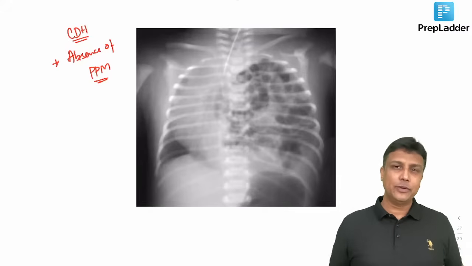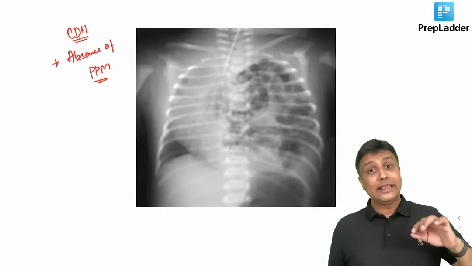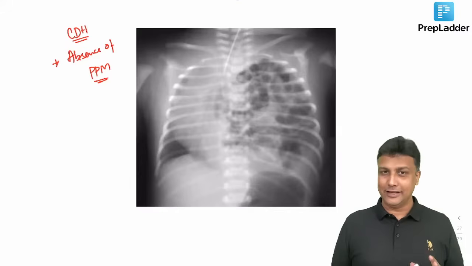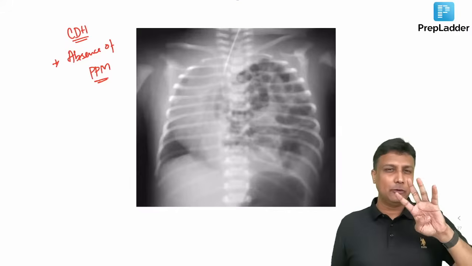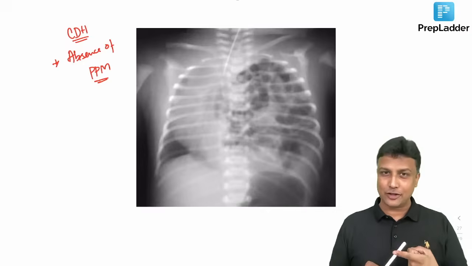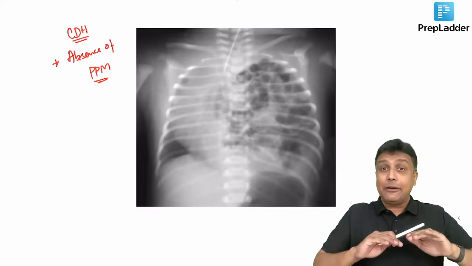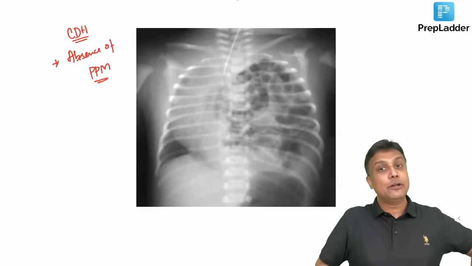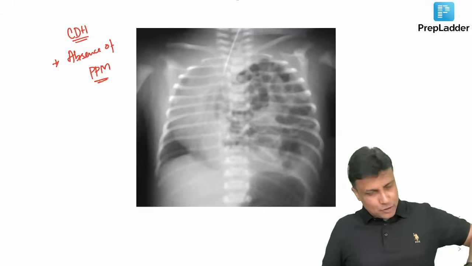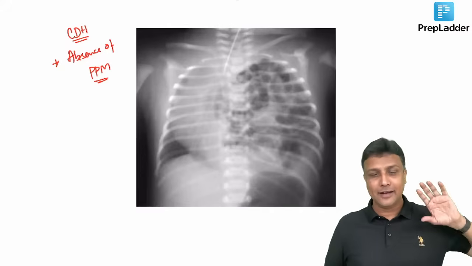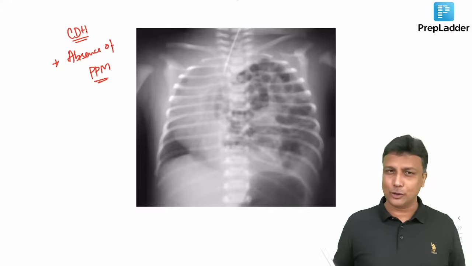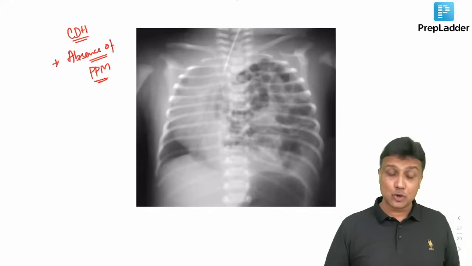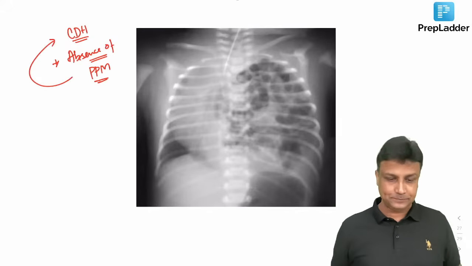Apart from that, many times in your PG exam they ask about the development of diaphragm, which is very much important. Please try to learn that. When you learn about the development of diaphragm, totally 4 structures are required. Out of that, one of the structures is the pleuroperitoneal membrane. If that membrane is absent, then what is going to happen? During development, the pressure will be more in the abdomen. Because of that, the loops of intestines are going to herniate into the thorax and compress the lung, causing lung hypoplasia and all those problems. So please remember, due to the absence of pleuroperitoneal membrane, it will lead to congenital diaphragmatic hernia.